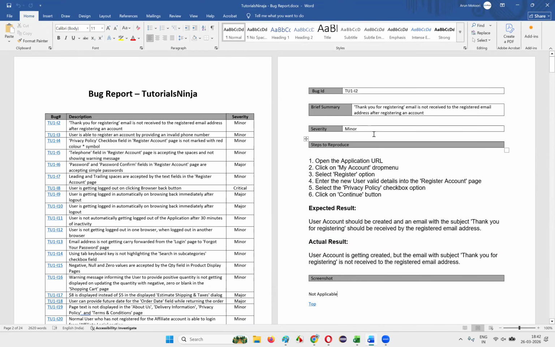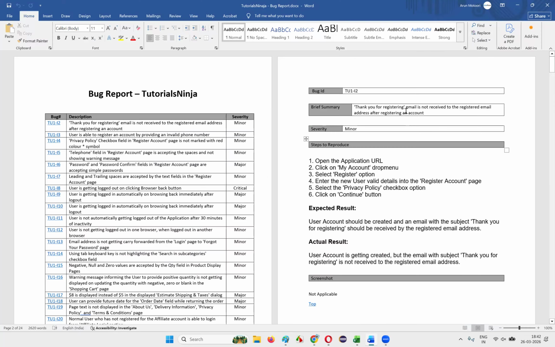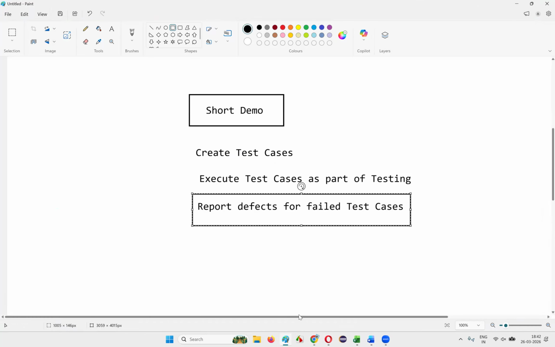And to whom will this defect be reported? The developers. Defects for the failed test cases are reported to the developers, and the developers have to fix these defects. Once fixed, they need to inform the software testers. The software testers have to recheck whether the reported defects have been fixed by the developers in the software or not. If they are really fixed, the testers will close the defects. And once the defects are closed, indirectly the quality of the software is improved.